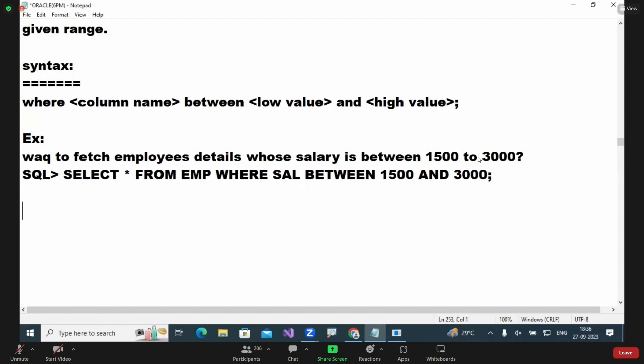Next example. Write a query to fetch employees who joined in 1981.